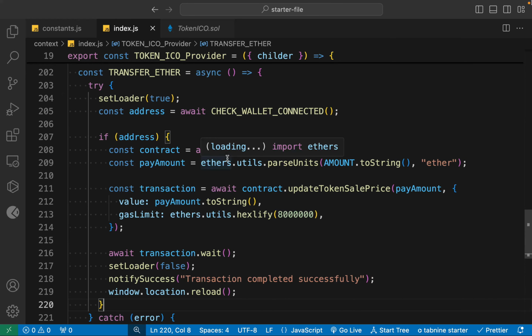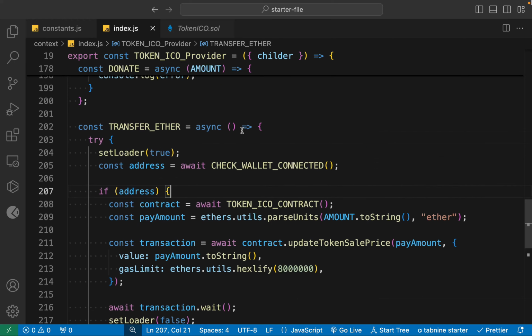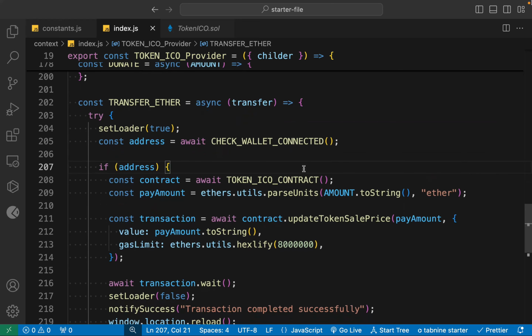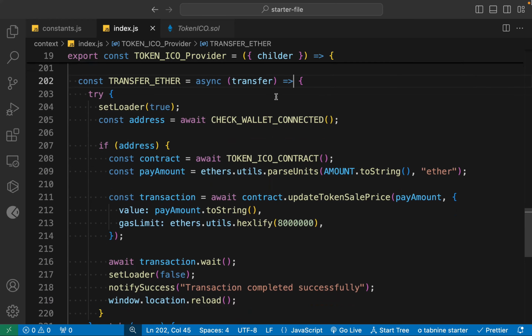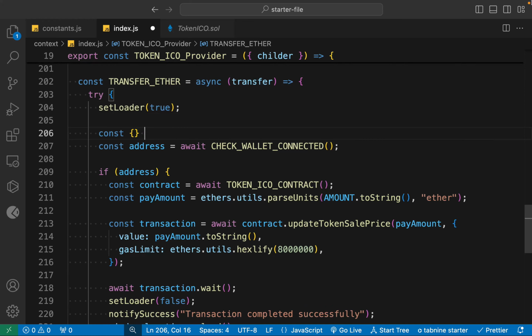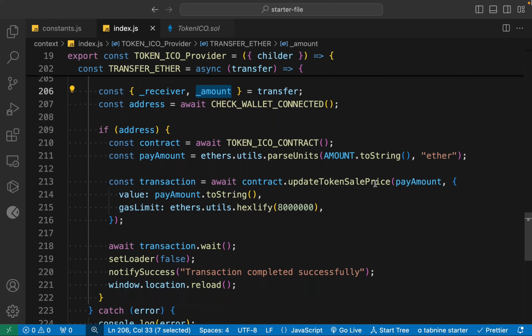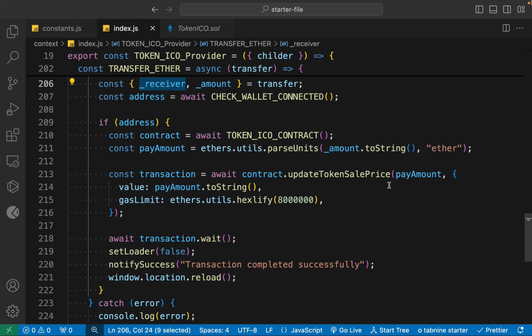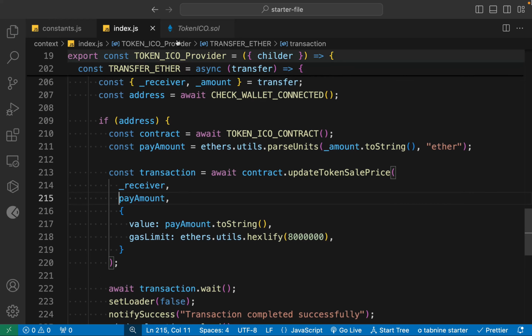Simply paste here, and it's going to take two arguments: the address where we want to transfer, and the amount. So this is fine. We can simply receive it as an object. So we'll call this transfer, and I can destructure this because it will come as a data object. So we can come back here. We'll take this const transfer, and that will have two pieces of information: address, meaning the receiver address, and the amount. And that amount I can simply come back here and pass here, and I have to simply copy the address and paste here, and the rest should be good.